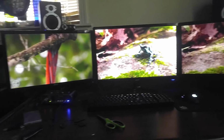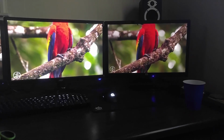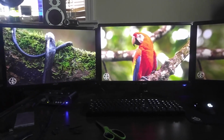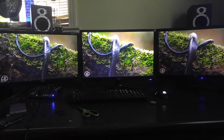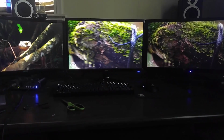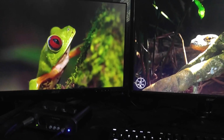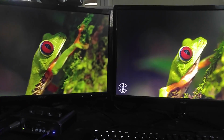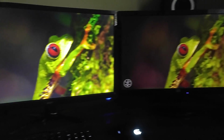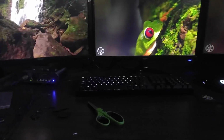And here you can see a quick little test. That's an Acer monitor on the very left, an HP monitor on the very right, and the new Acer 144 Hz monitor in the middle. You might notice that it's a bit brighter. This panel is super bright by default, but of course you can change that. The colors are a bit better than my older ones, you can see the green really pops out.